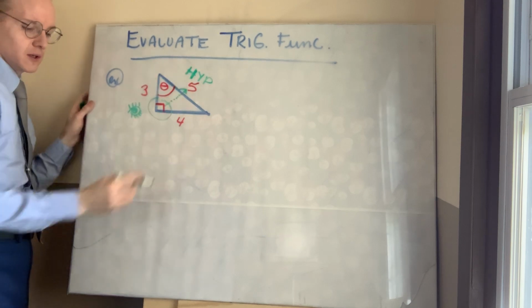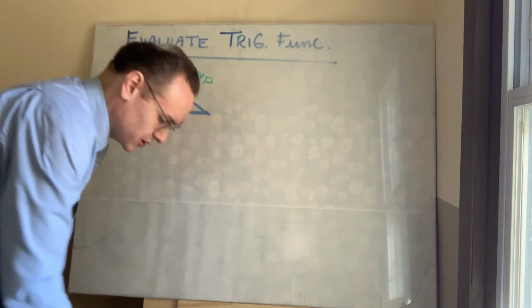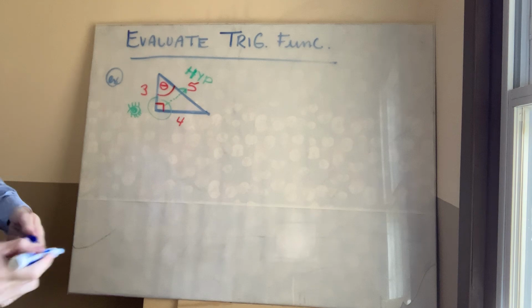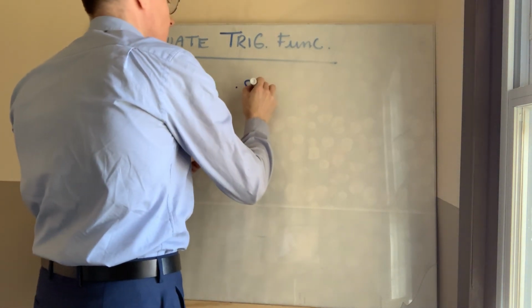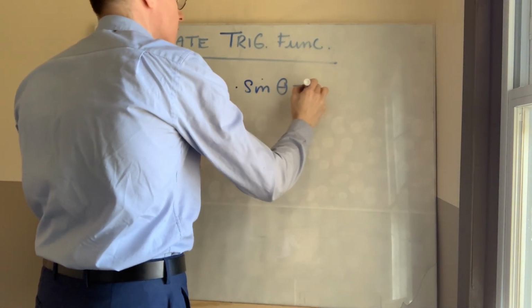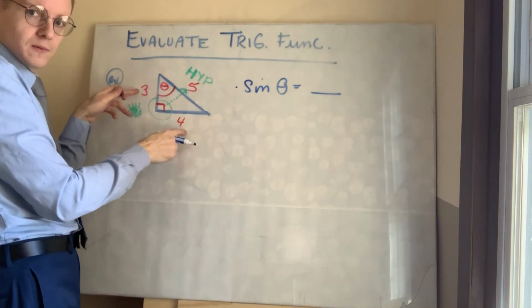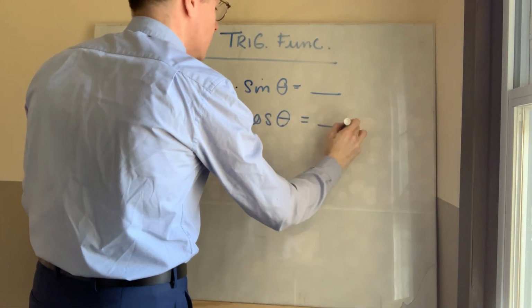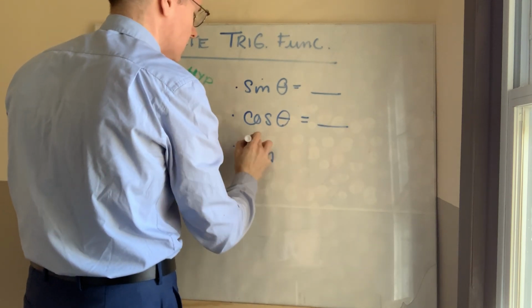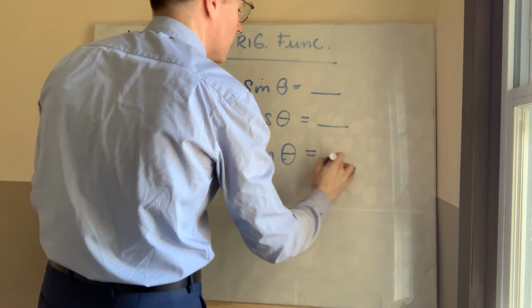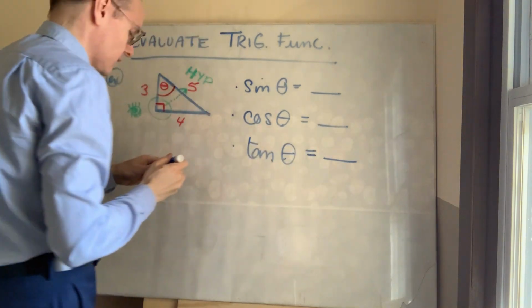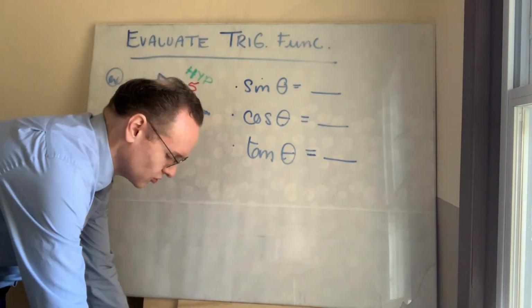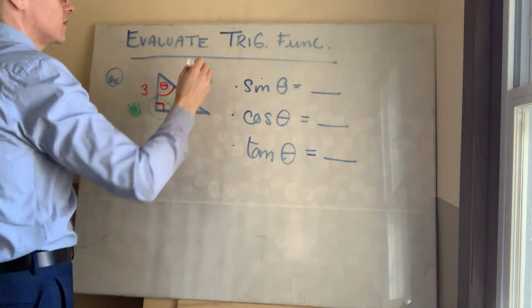Just look for the box and then note that the number across from it would have to be the hypotenuse. Okay. That'll get you started. Now, if you're just going to do the first 3 trig functions, not to go crazy, let's figure out what the sine of theta would be using these numbers. The cosine and the tangent. All right. Remember Sohcahtoa. I'll put this up here.